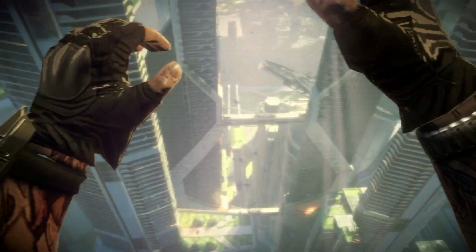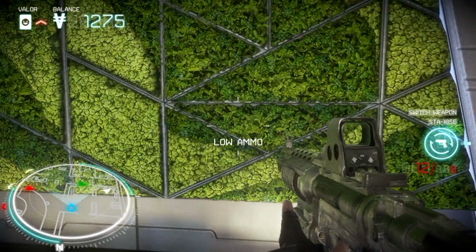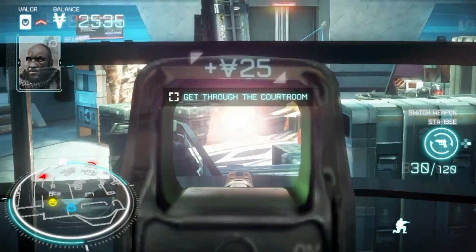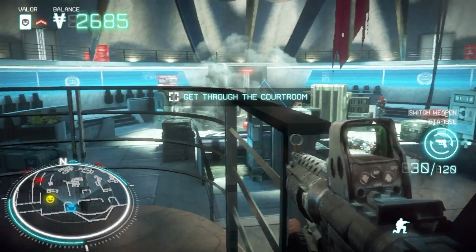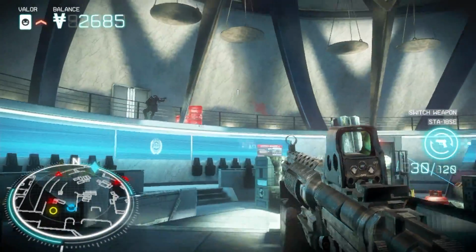The visuals are outstanding, especially for a portable system. I mean look, they're nearly PlayStation 3 quality. Sometimes the frame rate will take a hit though. Still, if you want a portable first-person shooter on a system initially released in 2011, this game absolutely delivers.